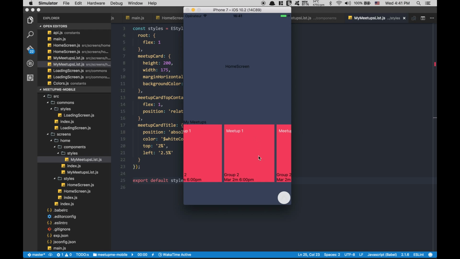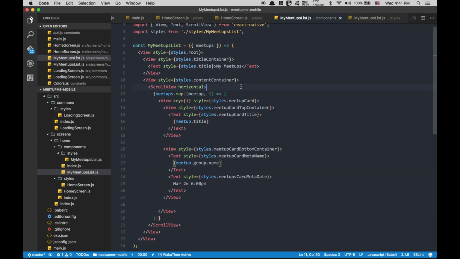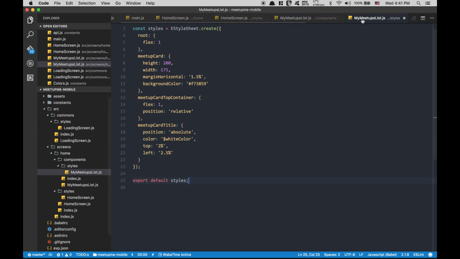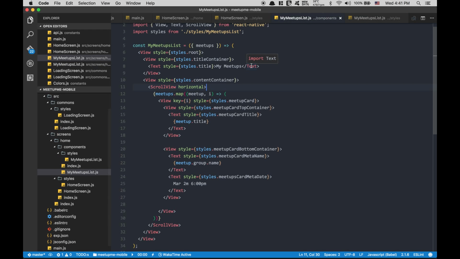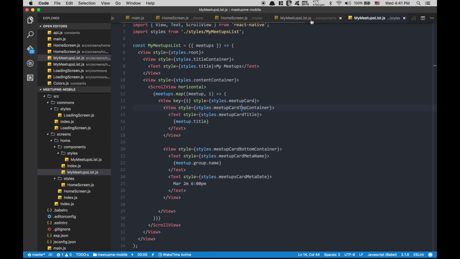Perfect. So now this is what we got with all the CSS we did. So yeah, I know it's not done, and don't worry with that. So here we're gonna add some style, because now what we have style, it's like we put for the Meetup top container, and right there where we have the Meetup card title here. So this is the place where we just get the stuff here.